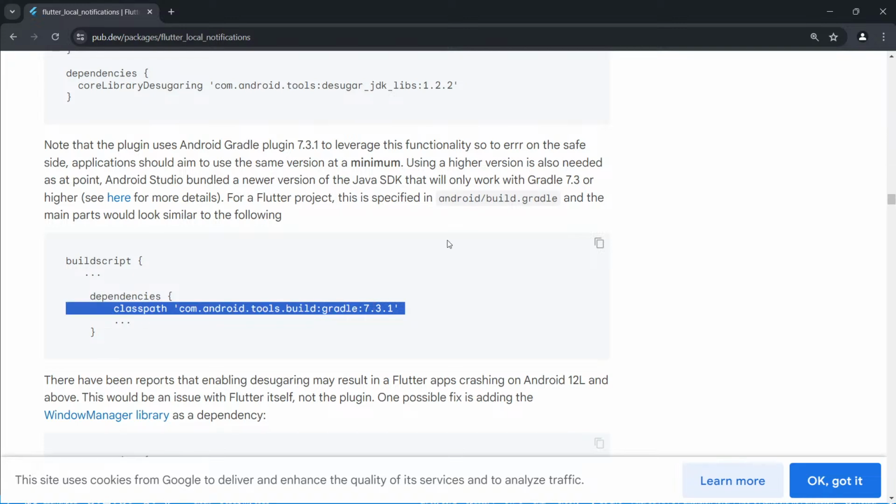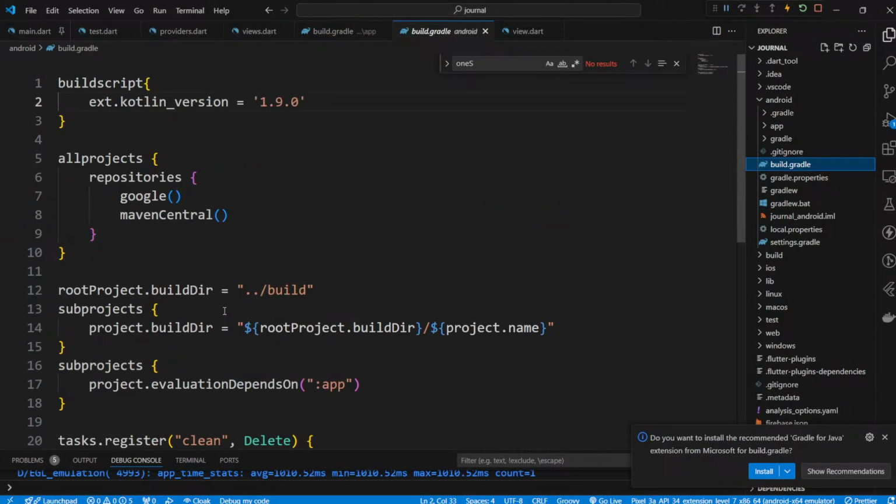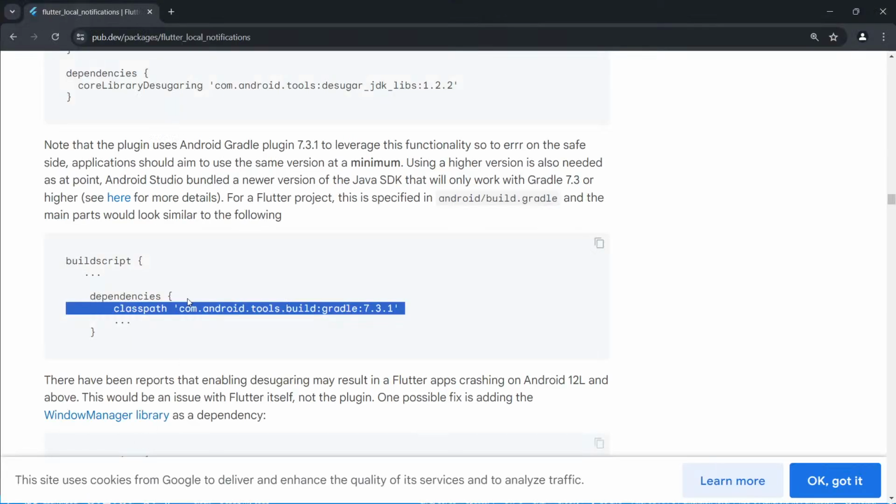Let me see what we're using. This will be android build.gradle. Okay. Let me see on mine. Android, and build script. The build script needs to have dependencies.